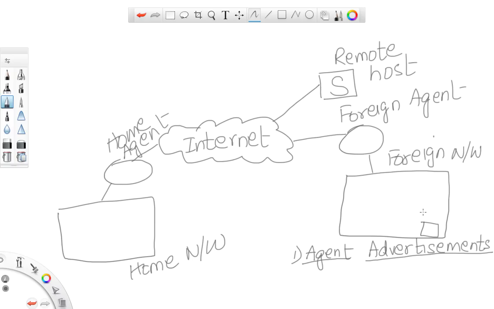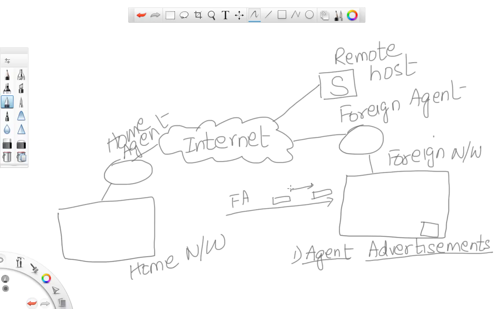However, sometimes, remember, these agent advertisements are sent at specific times. So they could be every 100 milliseconds.